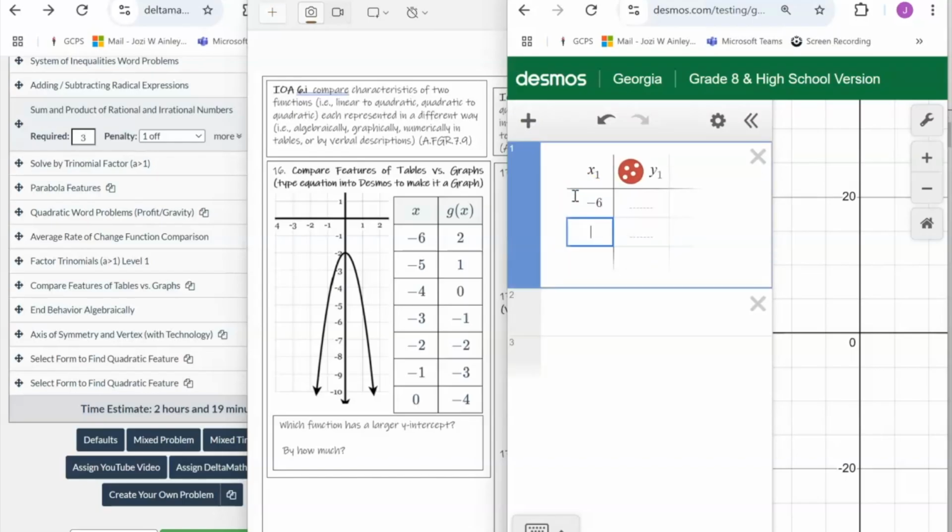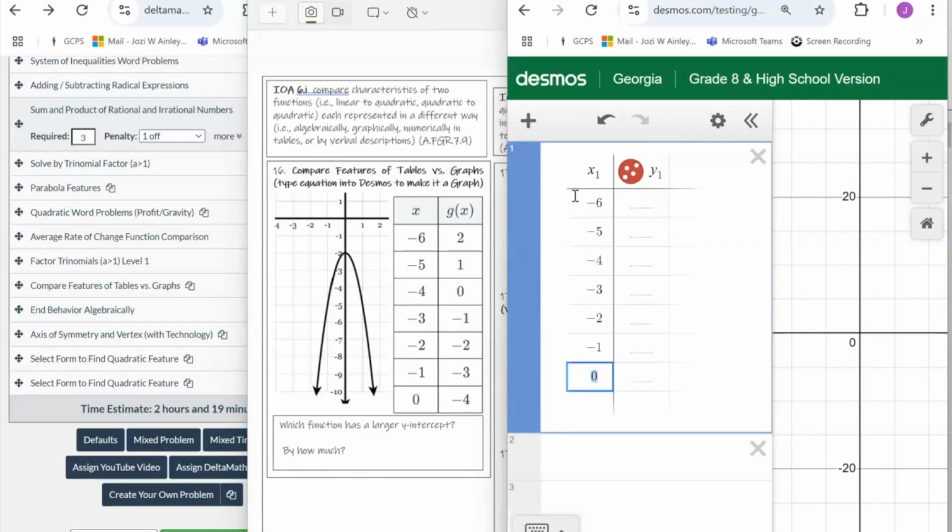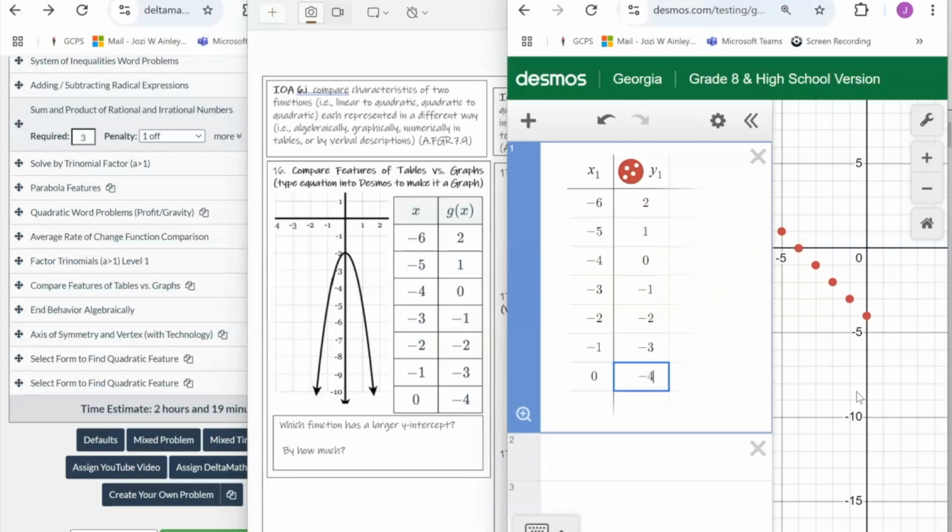And what we're going to do is we're going to copy this table verbatim, and you can see it's already caught the pattern. Just keep pressing enter. And now we're going to put in this one. Please make sure that when you're doing this, you are literally typing the correct thing, because if you make one mistake, it will take it out. All right, so what does that look like? It looks like a straight line, which is called what? A linear function.